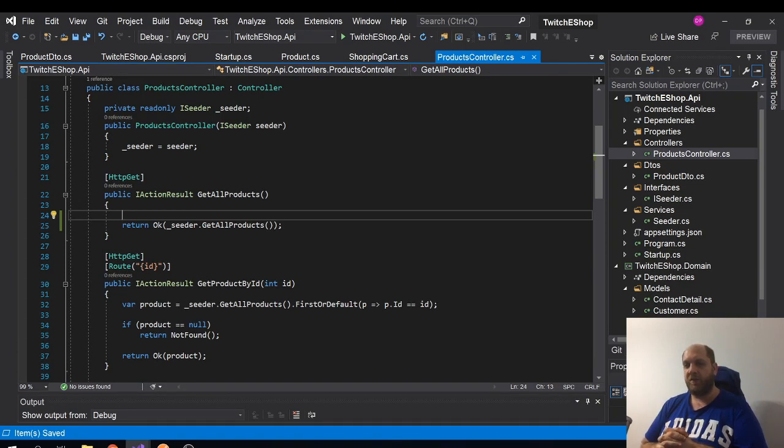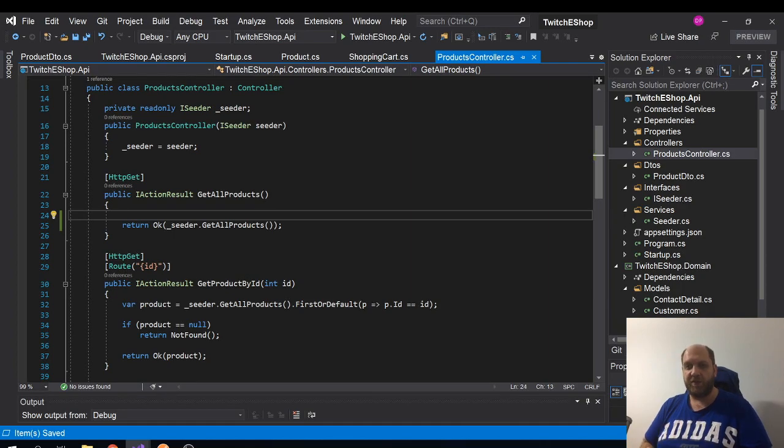This is why we need to create a new product DTO to map the properties from the products, and then simply return the new list of products DTO instead of the list of products that we get here.